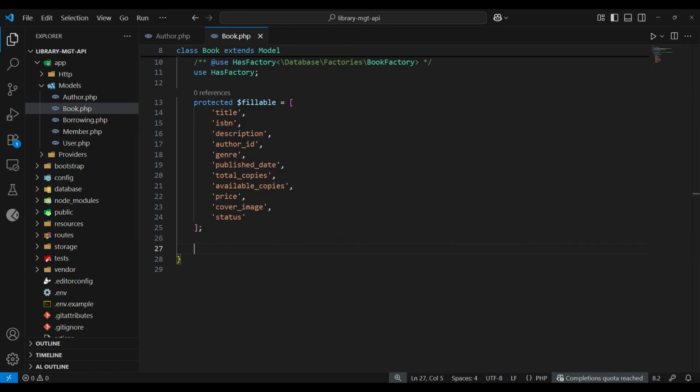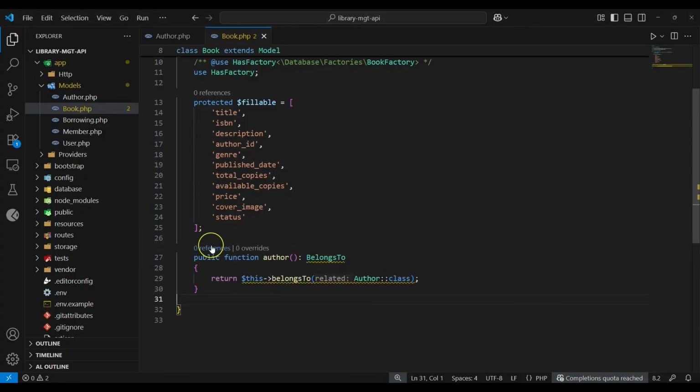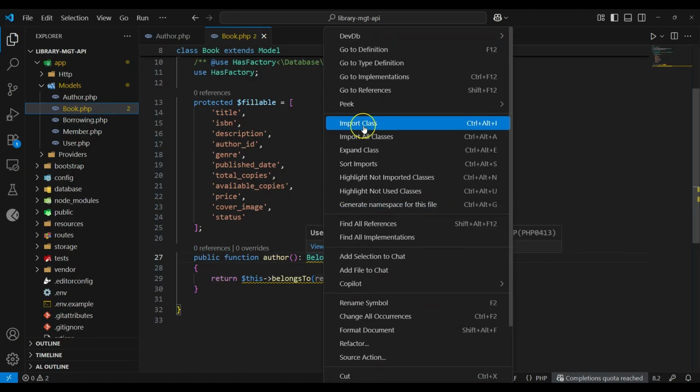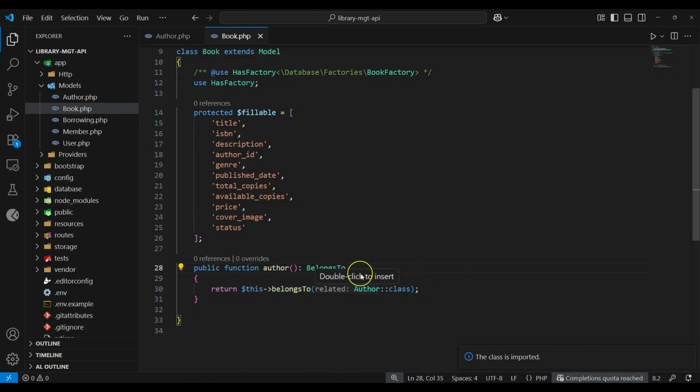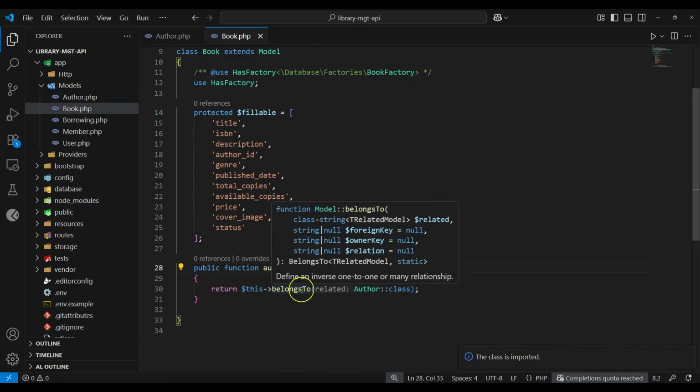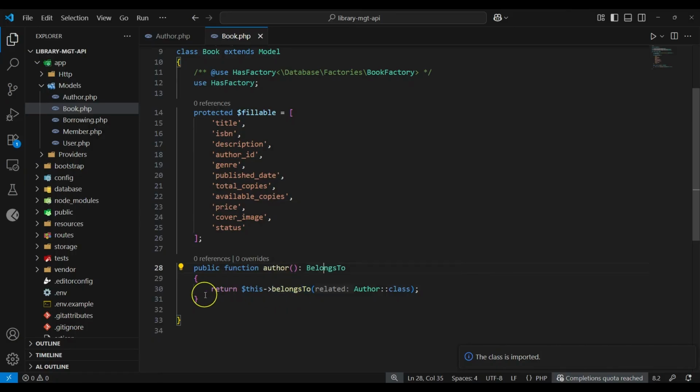Okay, now we want to add the relationship between the author and the book. So on here only one book can be written by only one author, and it may happen it can be one-to-one or one-to-many, so it will change as you use it.